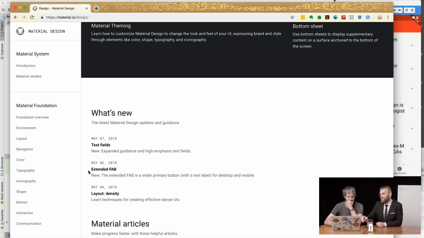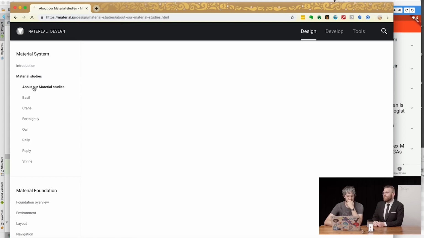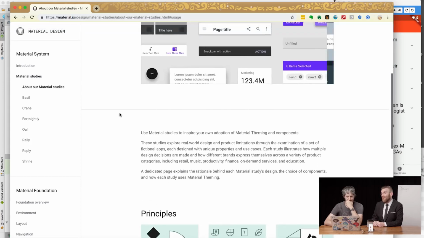And one of the things we've done recently is put under material studies some hypothetical apps that look like something somebody would find from another company, not Google, so that you can get an idea of what options are out there for styling and theming your apps.